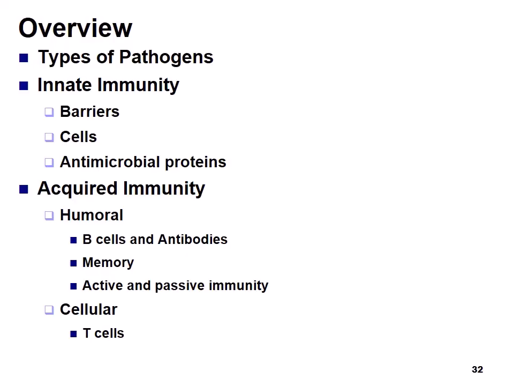If it's natural and active, you made antibodies in response to an infection or a pathogen that you acquired. And if it's passive humoral immunity that's naturally acquired, you got antibodies through the placenta or through milk from your mother. And then if it's artificial, if it's active and artificial, that would be from an injection of dead or weakened antigen, but you still made the antibodies to that. If it's passive artificial, that would be an injection of antibodies that were created in another organism. So that's kind of the overview of the immune system there.